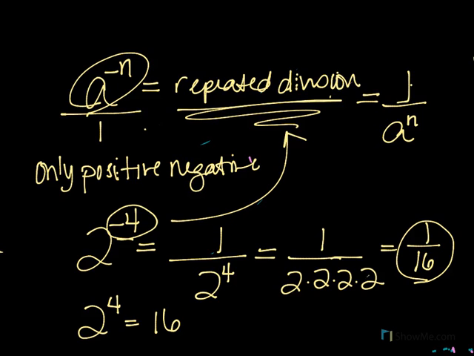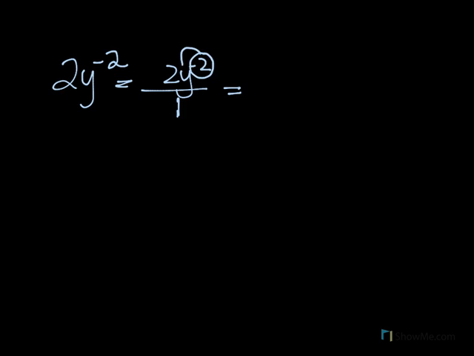Now, sometimes you're going to see that you're going to start simplifying with the exponents as well. Okay, so let me show you a couple examples, and she's going to do these on some videos too. So say, for instance, you have 2y to the negative second. Now remember, when we rewrite this, notice it doesn't have a denominator, but it's understood to be over 1. And in this case here, this negative 2 only applies to y. Why? Because there are no parentheses. So this means 2 times y to the negative second over 1.